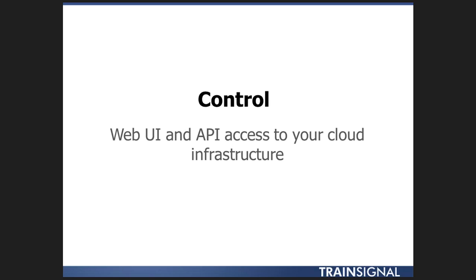And the last is control. Application owners really want control over their infrastructure, and vCloud Director gives you that control both through the web UI and also the vCloud API, which enable third-party tools such as PowerCLI and even third-party automation toolkits. So a company called Scale Extreme or Nstratus both use the vCloud API.